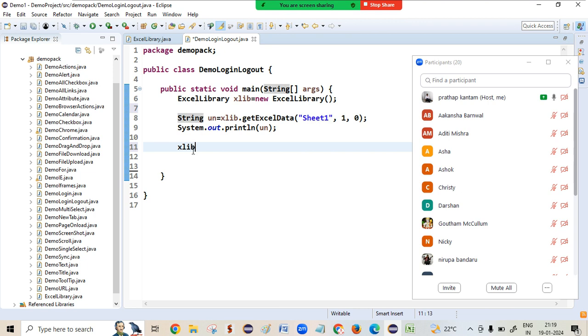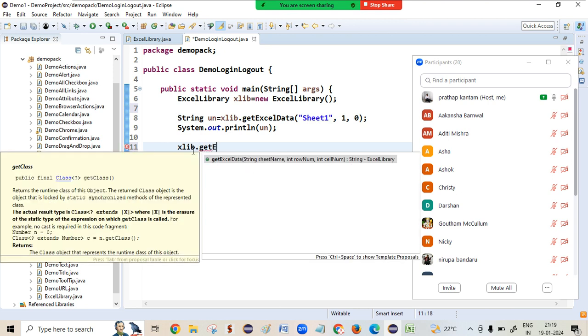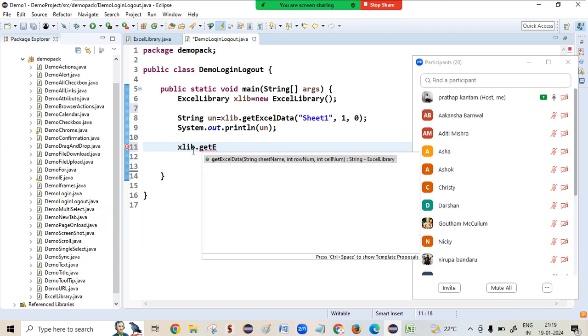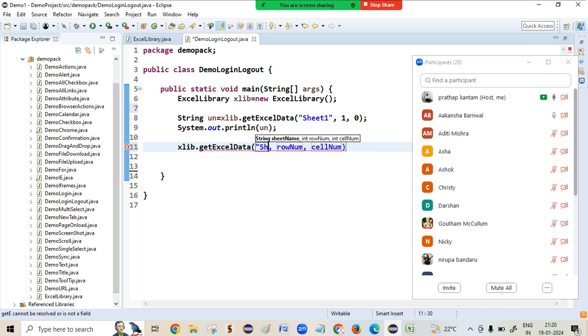XLib dot getExcelData. It takes a string sheet name, integer row number, integer cell number, and it is going to return a string. Sheet name is Sheet 1, row number 1, and cell number 1.